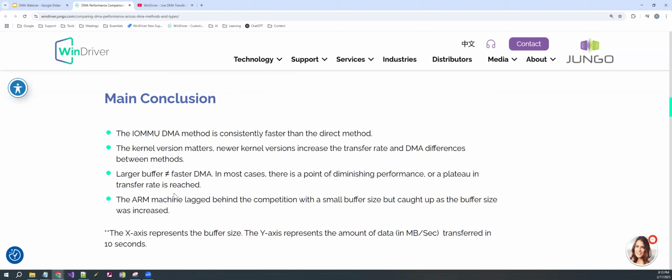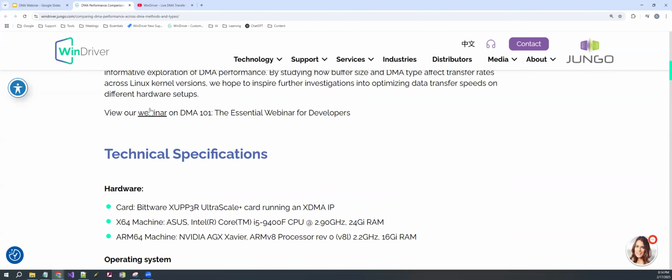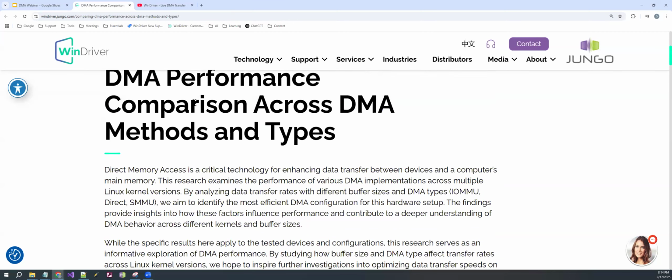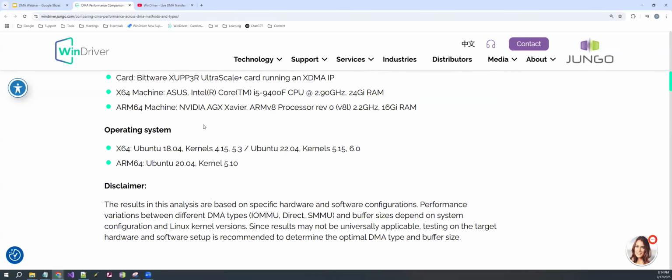There's an optimum point, and after it, the performance diminishes. If you're interested, we have two accompanying blogs regarding polling versus interrupt, and scatter-gather and contiguous, elaborating on these types of DMA. You can find them on our website.